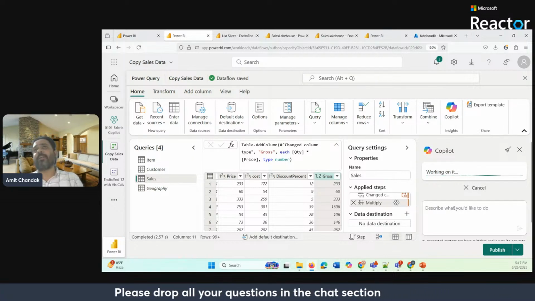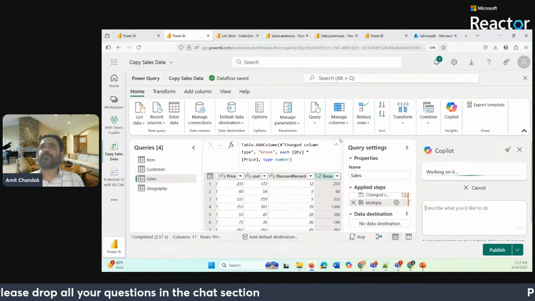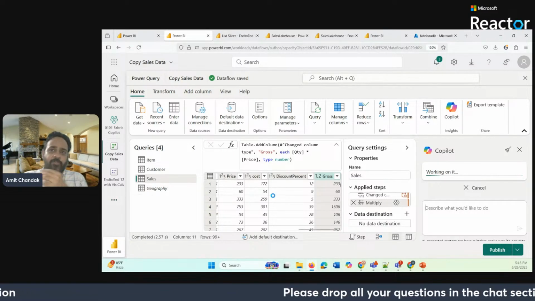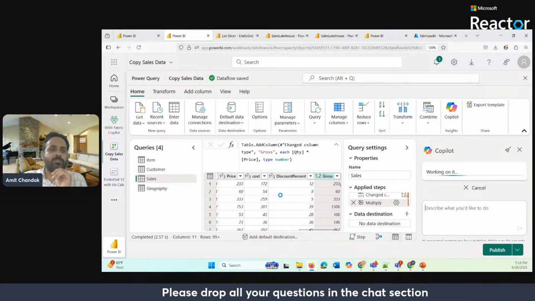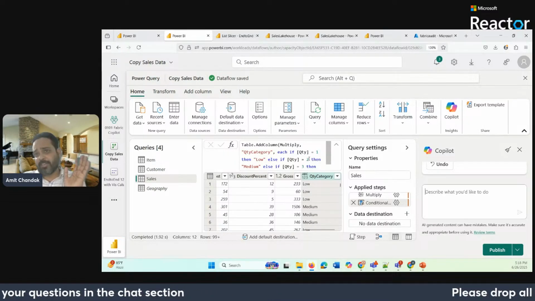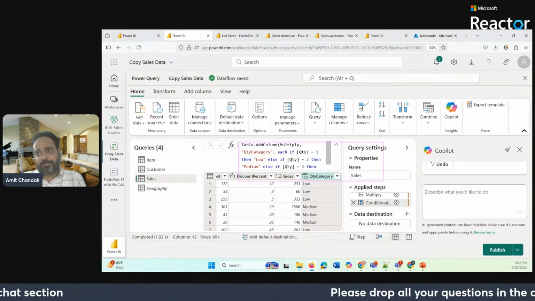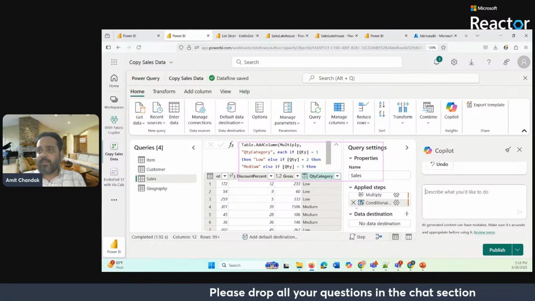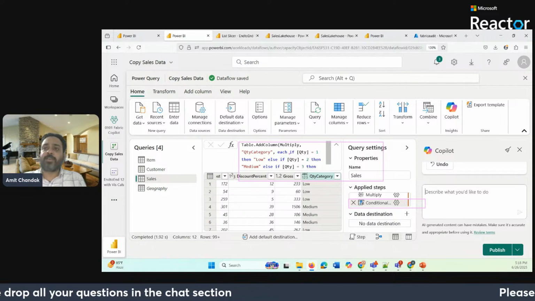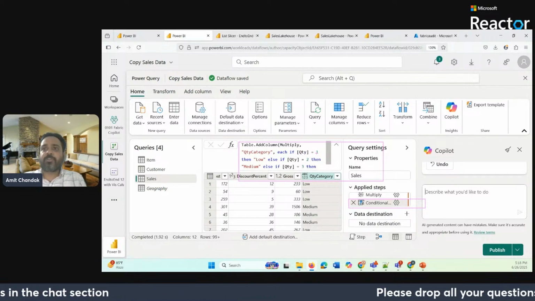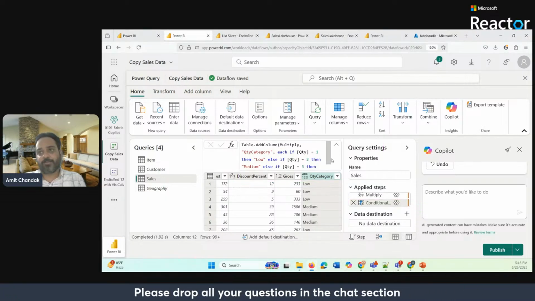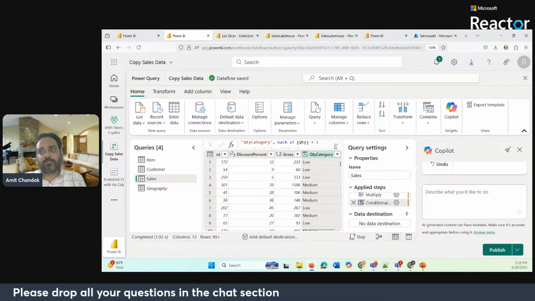So now we are asking Copilot to do a little bit more logic and add an if condition column. We are not calling it an if condition. We say, okay, you give us a column which means that. We are not telling it explicitly to use if condition, case, and everything. But as you can see here in the Power Query code, on the new conditional column which has been added, it is able to do that: if quantity equals 1, then low, else if quantity equals 2, then medium, else if quantity equals 3, then high, else null. So it has taken care of that.